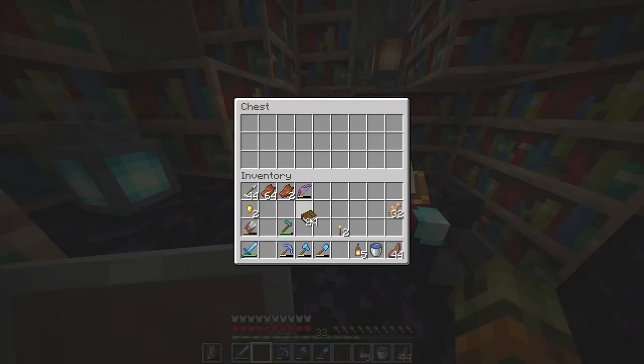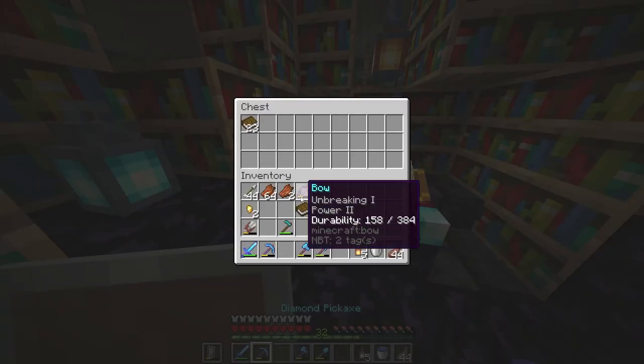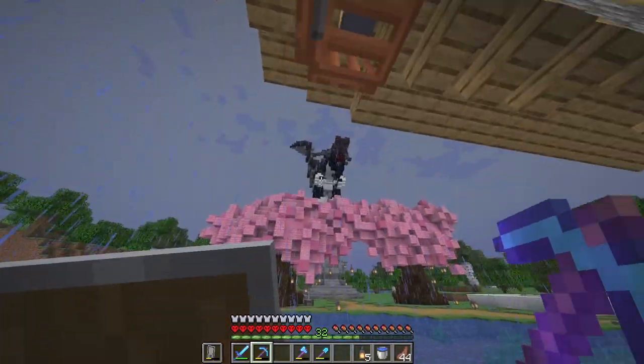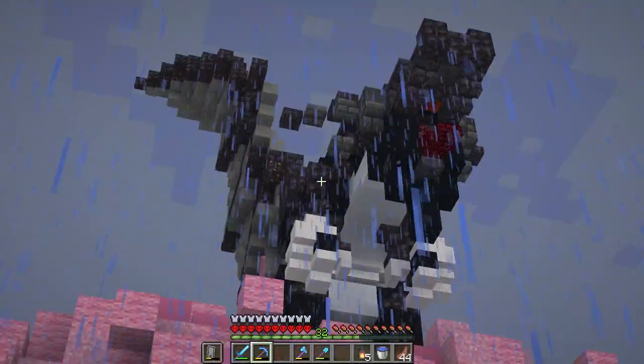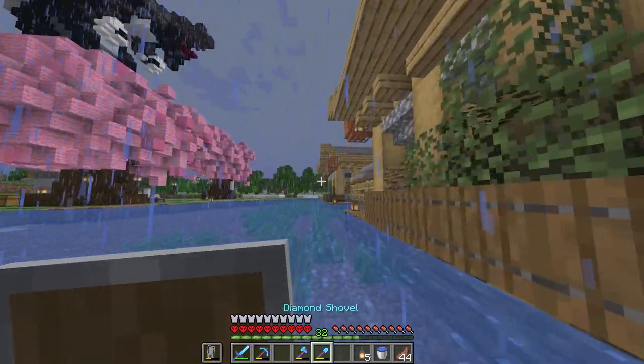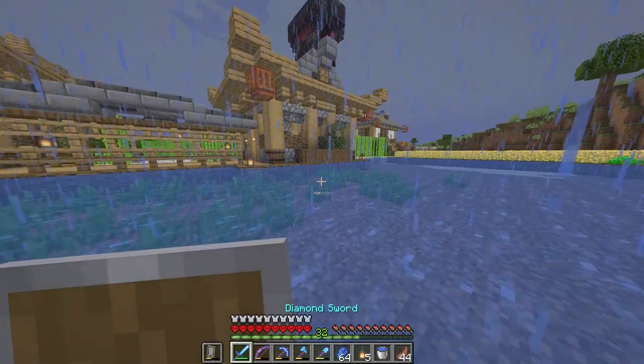So we're going to grab one of these books because I'm going to try and get efficiency 5 and maybe some fortune on that bad boy. Oh, we do need some lapis. And if you're new to my channel, this is the dragon. This is what I built in the last video. So if you want to see me actually build it, go check it out. Anyways, let's get that lapis. Okay, and I've got my lapis. So let's go down again.